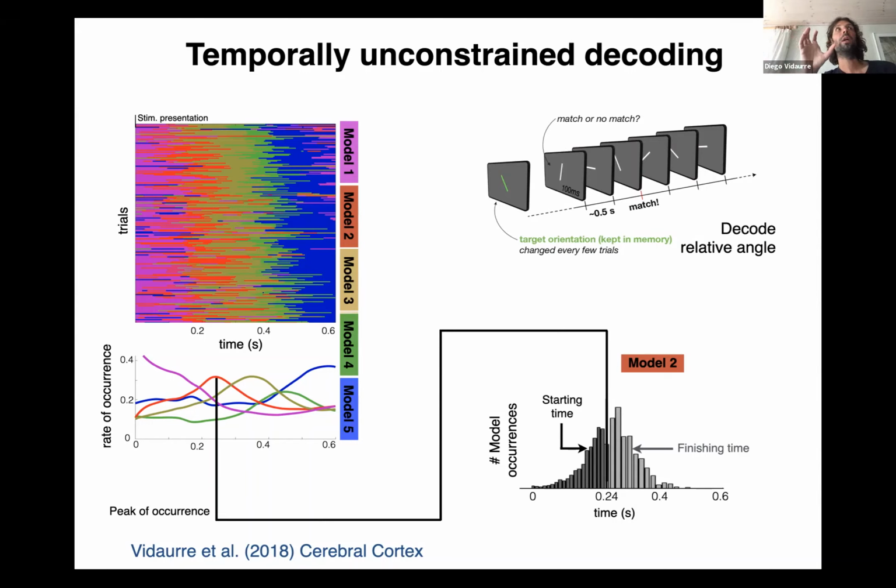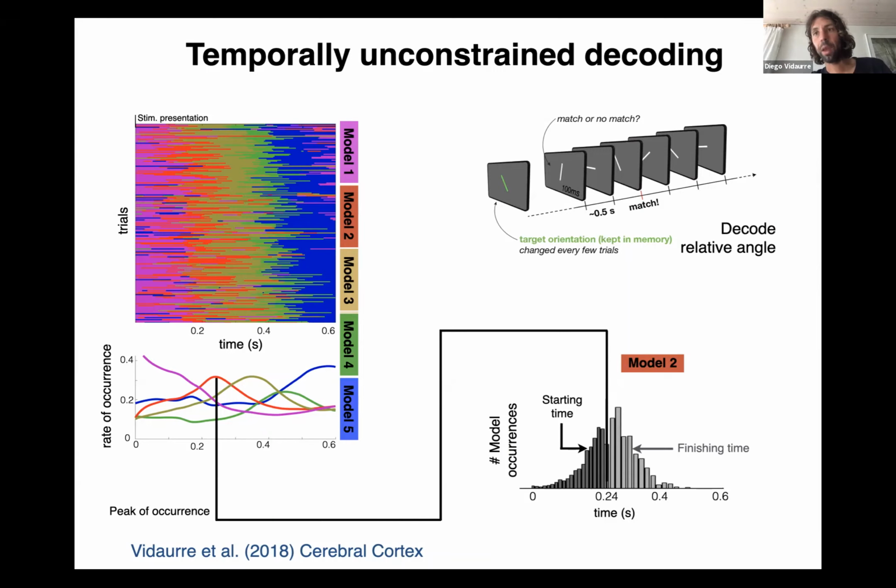We did not impose this sequence of states. It came naturally from data, although you can impose the sequence if that's useful. But the key point is that, for example, at 250 milliseconds after the stimulus presentation, you have most often model 2, as depicted here, active, but not always. So that transition between the stages of visual processing is not always the same. That was the point of this.